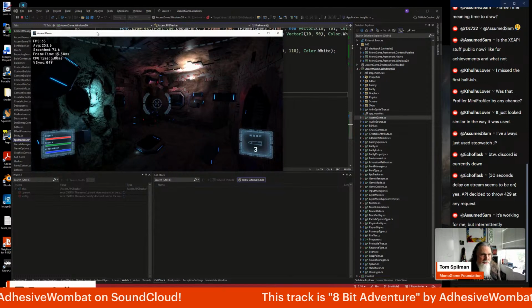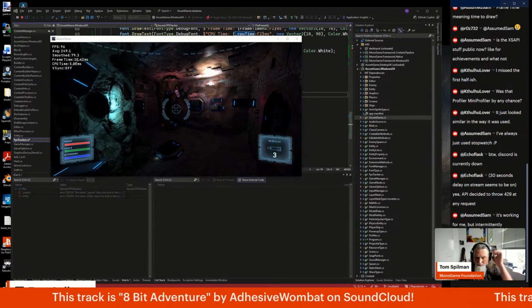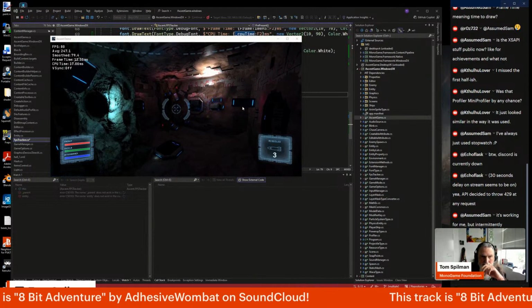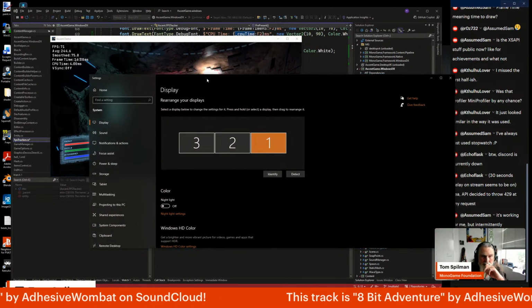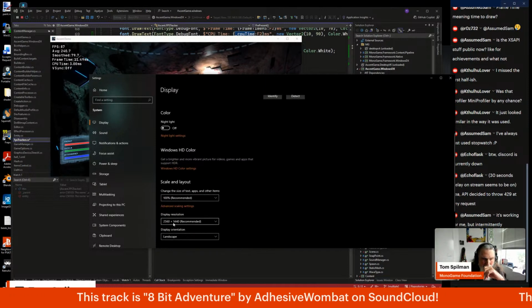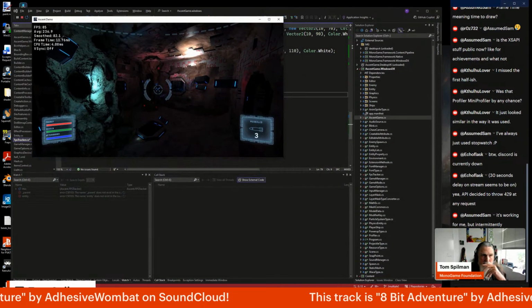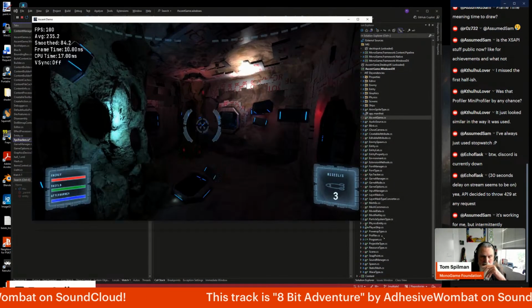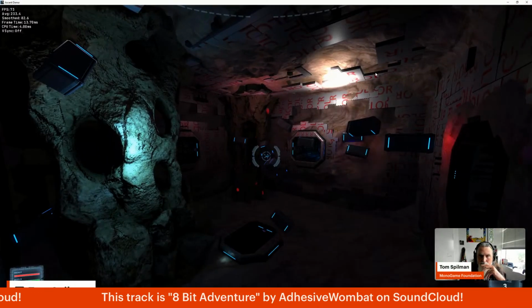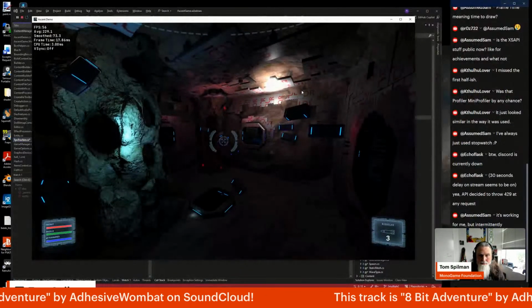So one thing that's not helping us here is the fact that my desktop is at a high resolution. It's not 4K, but it's still high, and I had this window really big on there, so that's probably hurting my fill rate. And I'm also in a windowed mode instead of actual full screen, so that probably didn't help.